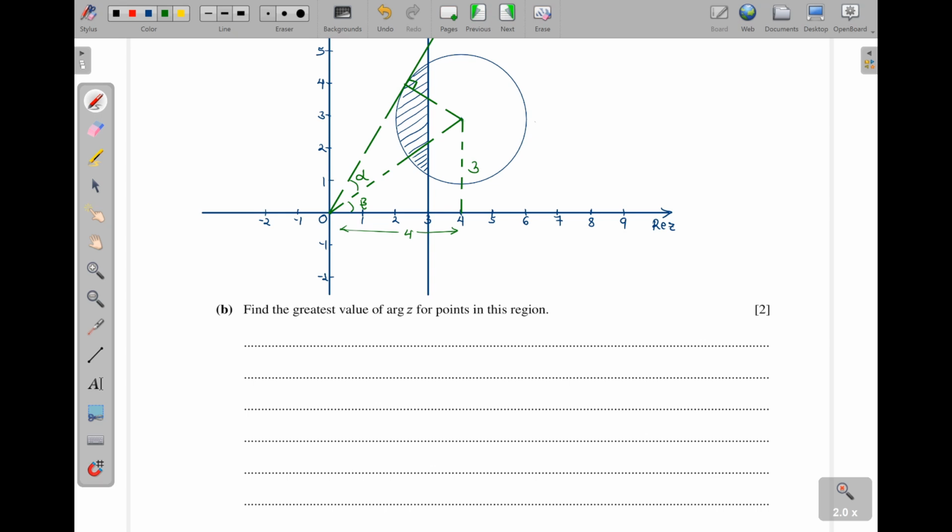So the radius is 2. I'm going to have 2 units here, from here to here. Now I'm going to have this triangle here, the first one. This is 3 units, this is 4 units, so this is beta. So opposite over adjacent, that will be tan. So tan of beta is going to be equal to 3/4. So meaning beta is going to be the arctan of 3/4. Let me first leave it there.